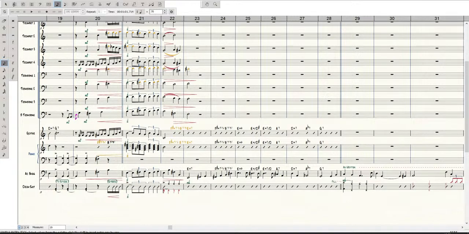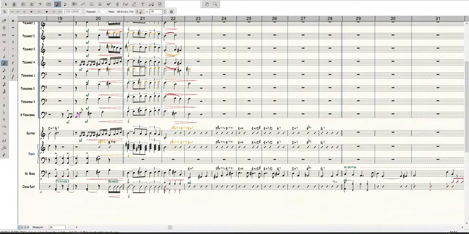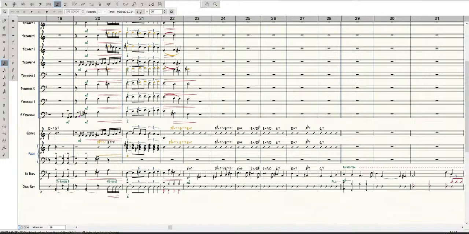Let's add more tension. Let's make this a quarter note, please.